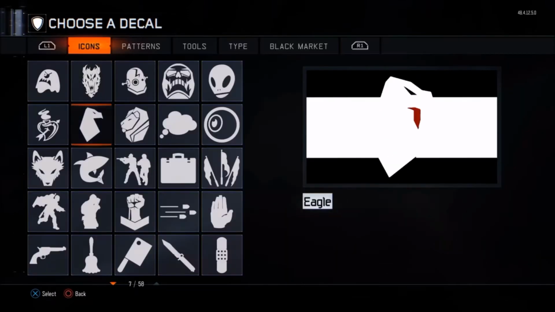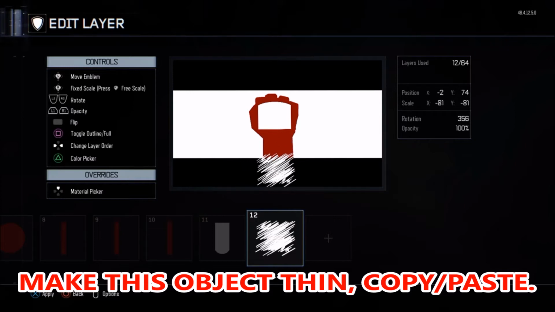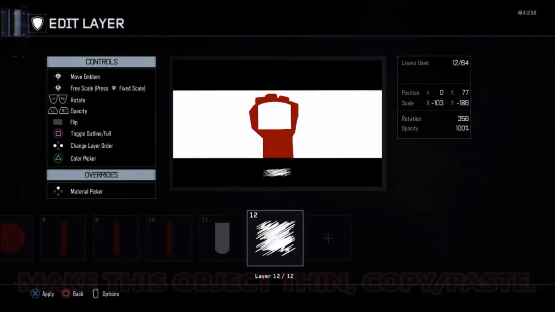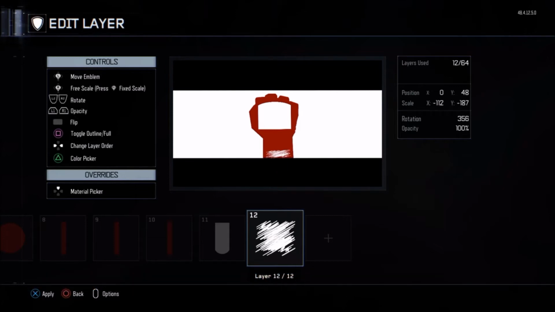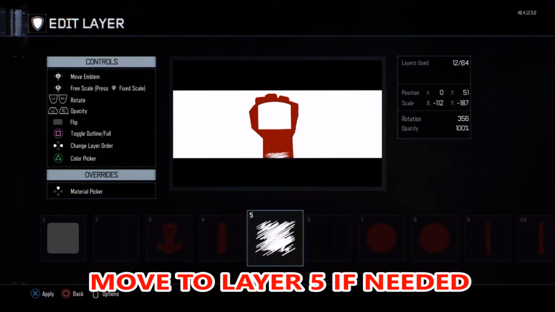So here we go. Into the next layer, we're going to get this scribble, or a scratch, it's called a scribble. Make this object nice and thin, as you can see me doing here. And we're going to copy and paste this a lot of times. If you need to move this back to kind of get it in between the red and the black layers, go ahead and move that down a few layers, no problem. I think it's layer 5, yeah.